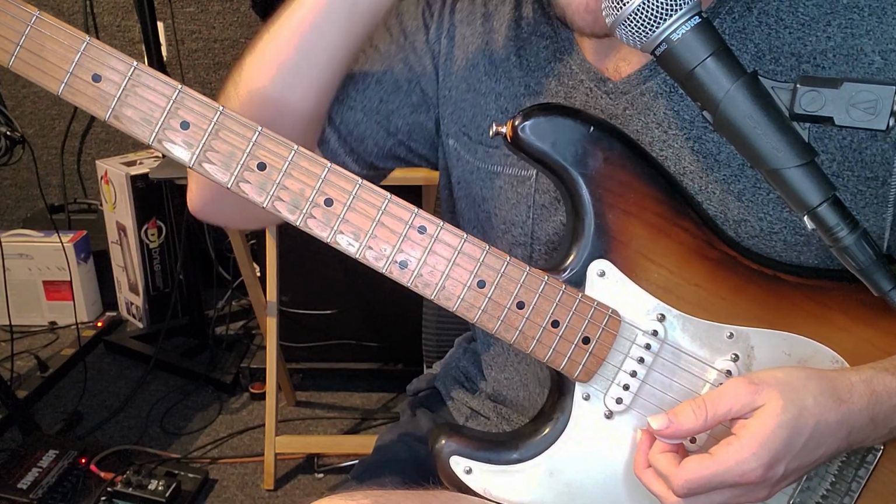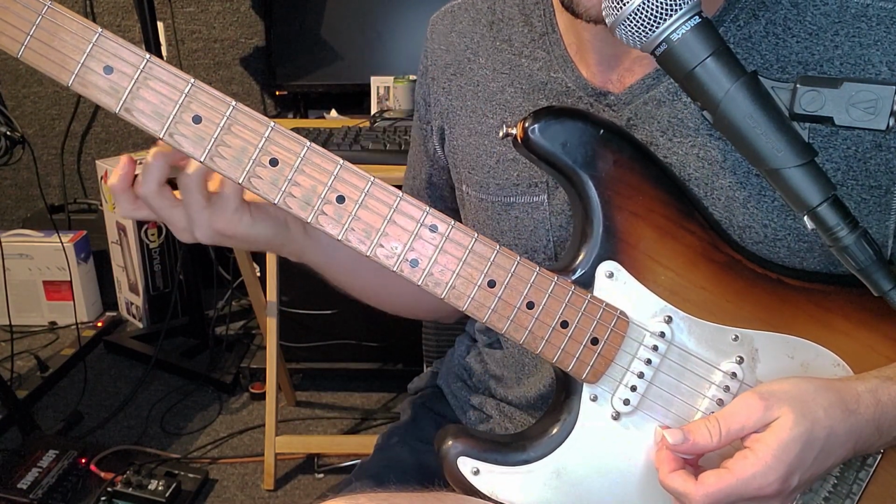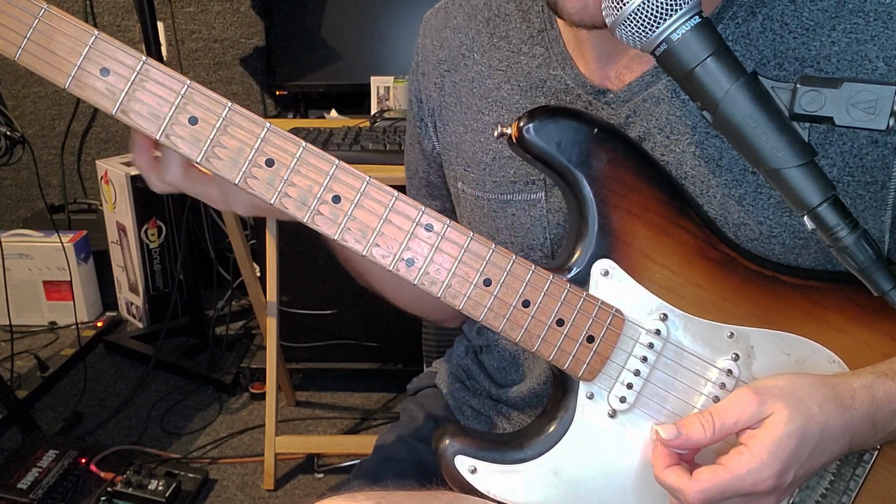Another thing I didn't mention in the previous part, I would actually recommend that you don't play this exercise with distortion. I have it relatively clean right now. I have like a tiny little bit of drive. If you want to put on a little bit of drive, that's fine.